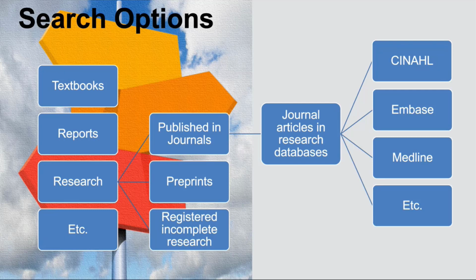So research databases tend to focus on journal articles, but there's also preprints, there's also registered research, there's also conference material and textbooks, and there's government reports. So there's lots of material out there, and not all of it is going to be found doing a search of Medline. So we are focusing on Medline today, but if you have any questions about other types of resources that you might want to be looking at for your specific project, contact the library and we will be more than happy to chat with you about your other options.